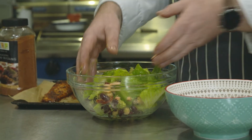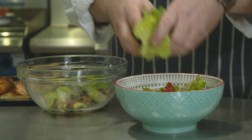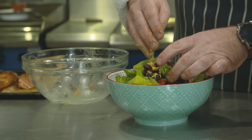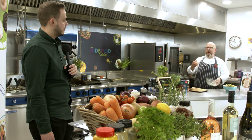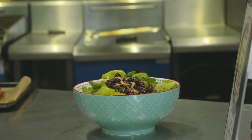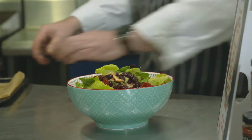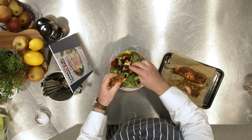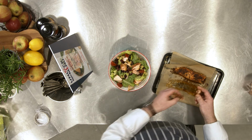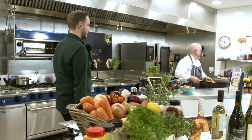We've got this bowl here. These are just random bowls we're doing. Yeah, it looks great. And then the avocado starts mashing up a bit as well, so it acts as a dressing inside the salad. That's a great blend. Put a little bit of sprinkle on the top. Some more little tomatoes, just to give it that little bit of colour. And then we break up the rest of the salmon on the top, like that. And we are good to go, Joe. Just in the interest of time, I'll skip this one and we'll go straight on to the side salads, but that looks amazing, chef.